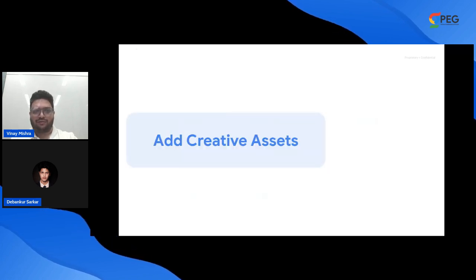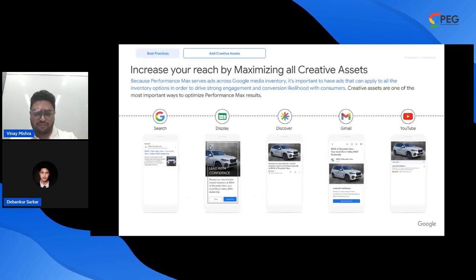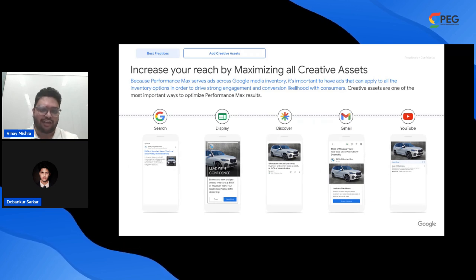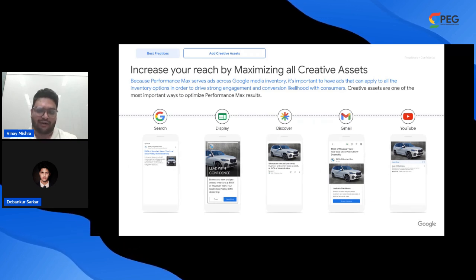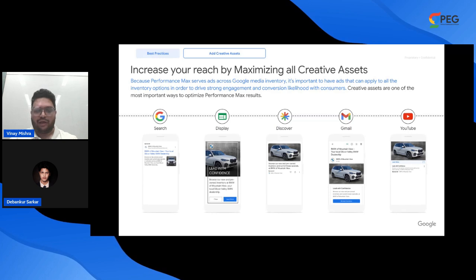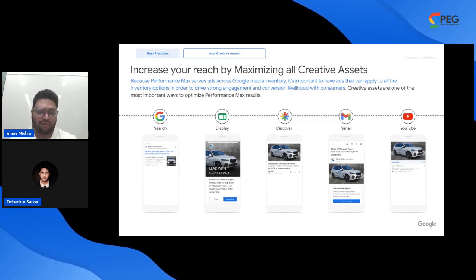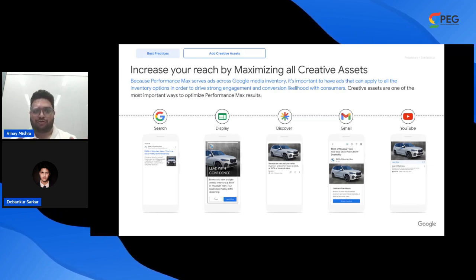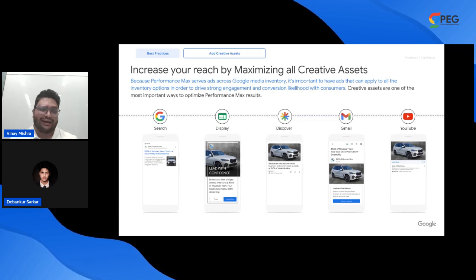In terms of adding creative assets, make sure that you're increasing your reach by maximizing all the creatives. Ensure that you're uploading all the asset options that you have, be it images, videos in different dimensions, horizontal and vertical, and text as well.